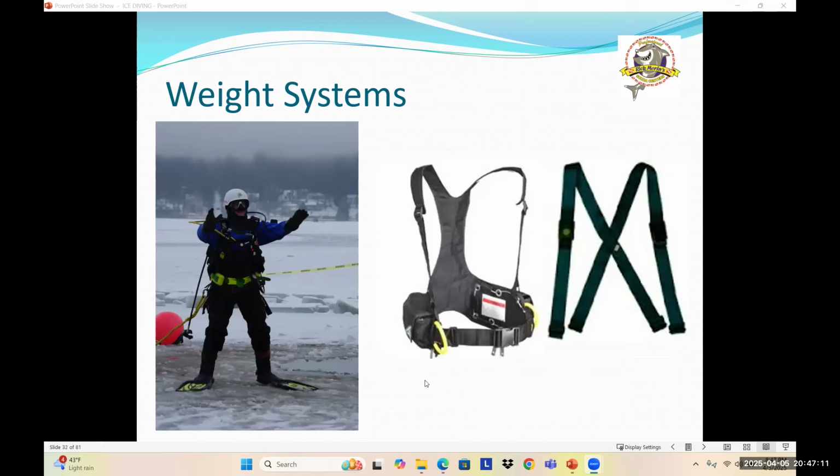As far as weight systems go, that's another one of our instructors right there, and he's told him, "Hey Tyler, lift your arms up so we can get a good shot of your weight belt." You can see two buckles on there, right hand release. The reason we use two buckles is because Tyler is also using a weight belt. And if for some reason a line came across a buckle or he made contact with the bottom, and a buckle popped open, we don't want to lose the weight belt on a dive in an overhead environment, because he'd be in a runaway ascent at that point and end up smacking into the underside of the ice. So that's the reason we put double buckles on it, so that if one comes undone, we still have one secured while you reach down and close the one that came undone.